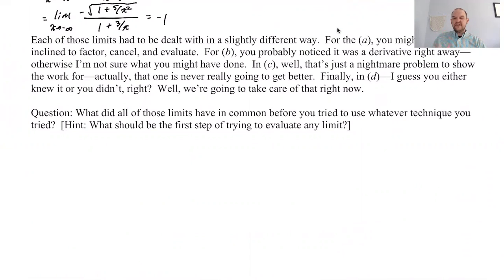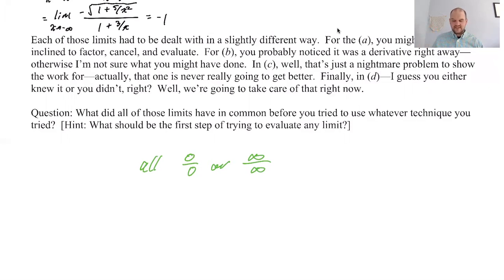The thing that's true about all of them is they are all indeterminate forms. They're all 0 over 0 or infinity over infinity. And because they were like that, we were allowed to do other stuff. If you try direct substitution, you get an answer and you're done. If you try direct substitution and you get 0 over 0 or infinity over infinity, you need to do more work.